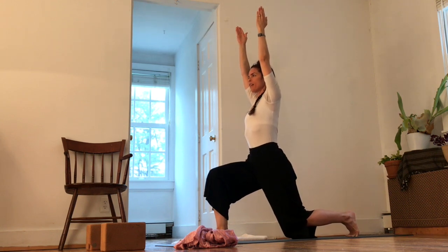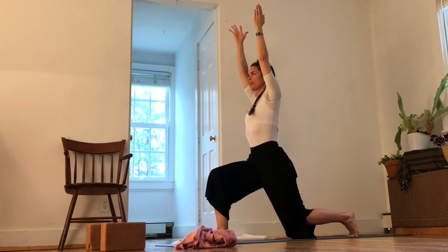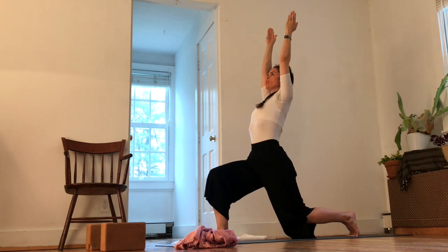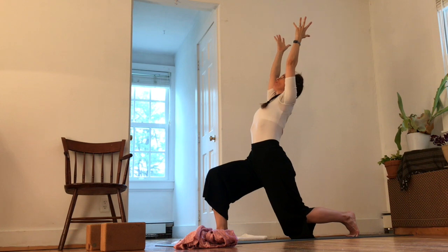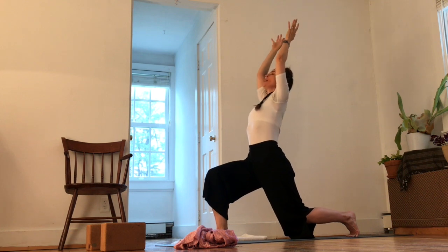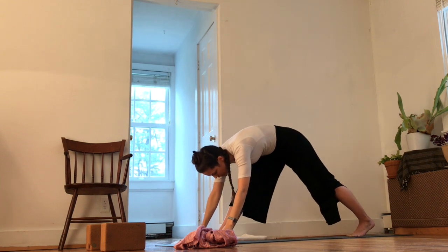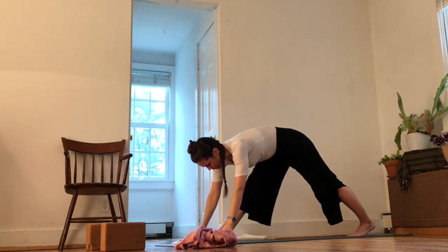Try not to lower the left knee all the way down if you can help it. Scissor the right foot energetically back, left foot forward. And then try a little bit of a back bend. It's still early, but can you externally rotate the lungs to help you bolster the heart up? One more breath. When you exhale, lower the hands down, straighten your right leg, about three breaths here in your pyramid.